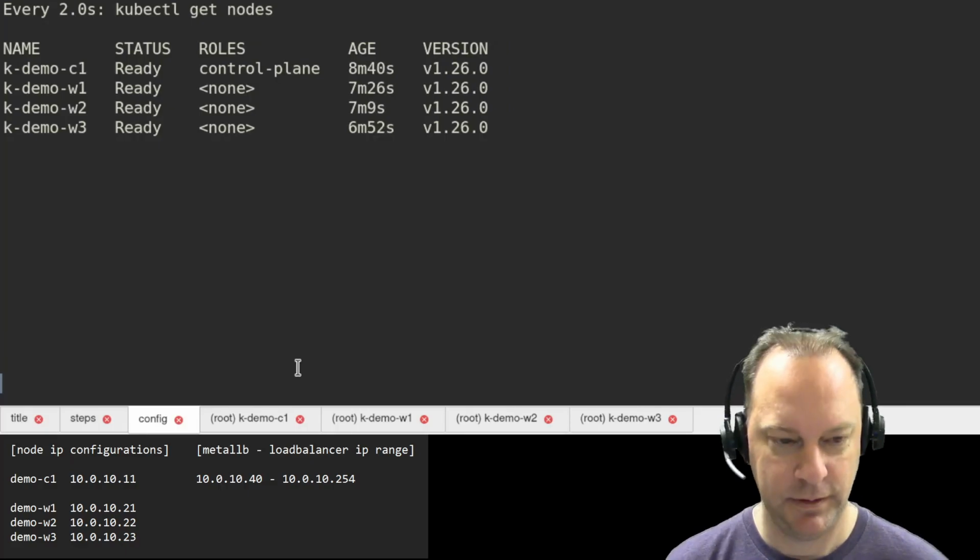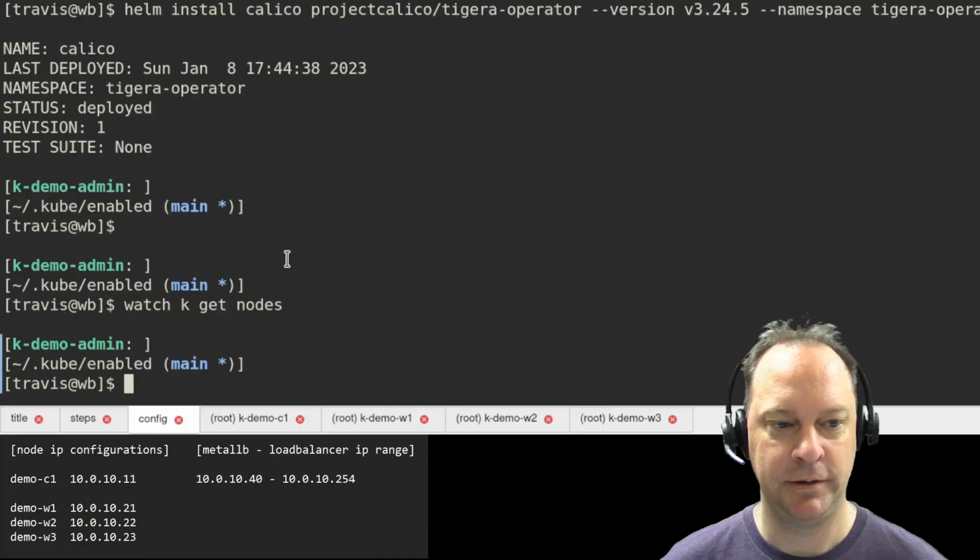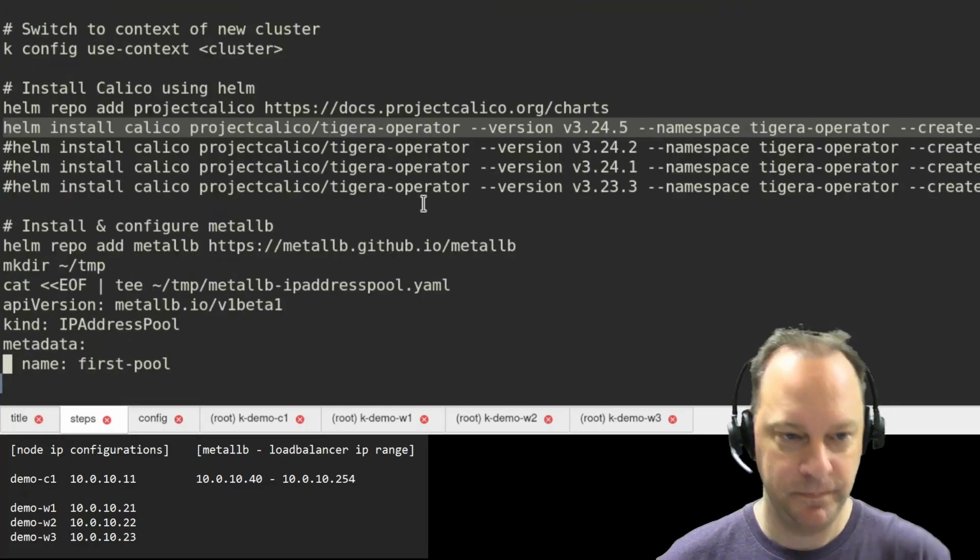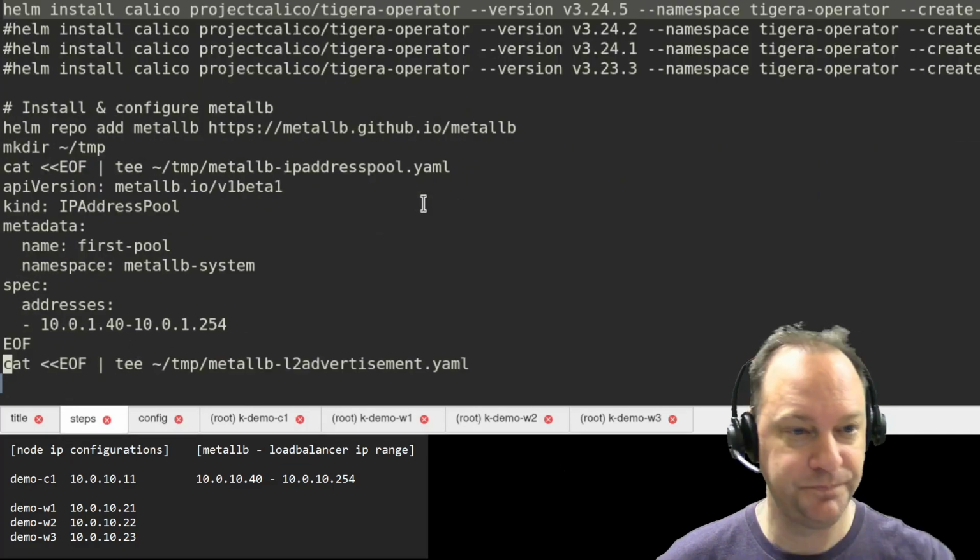All right, we need that to come up. Otherwise, when we run the metal LB steps, it won't be able to start a pod.